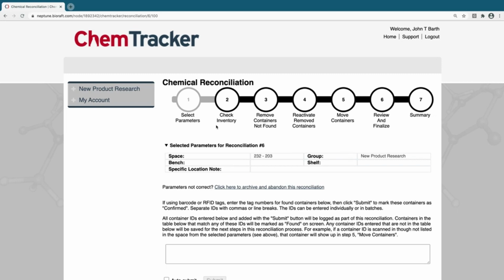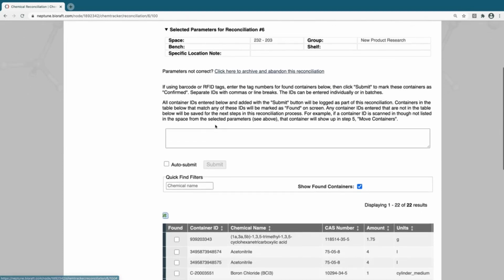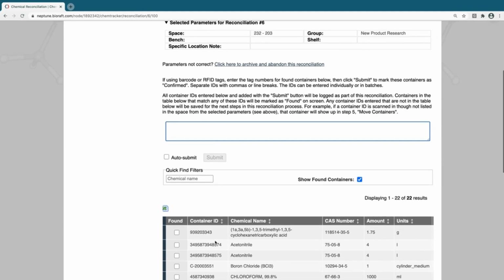If we are using barcodes or RFID tags, if I scroll down, I'm going to see where I can scan these containers in. You can connect your scanner to your device, and it works essentially like a keyboard. I don't have a scanner for this site, but it would function the same way as if these barcode numbers were typed in here.